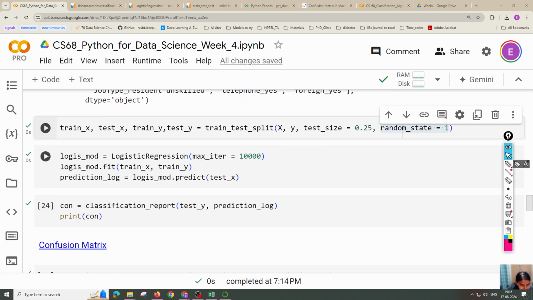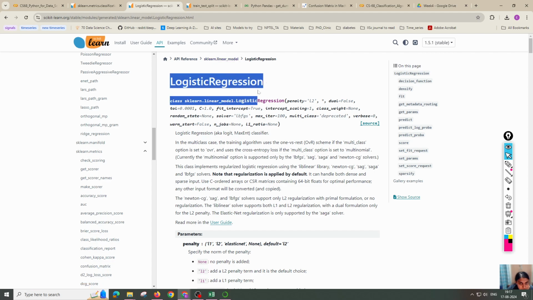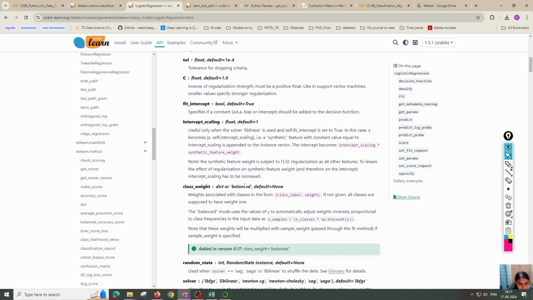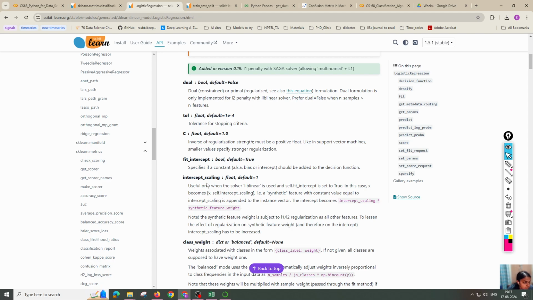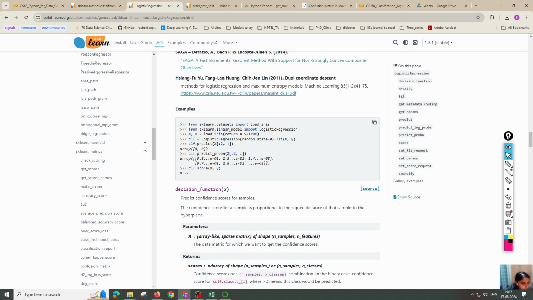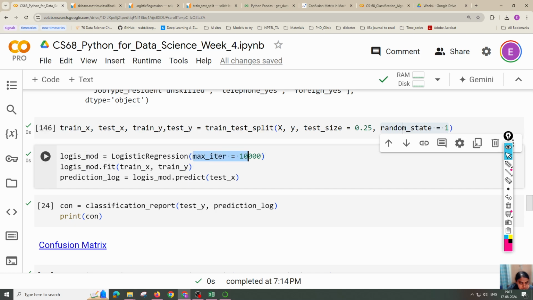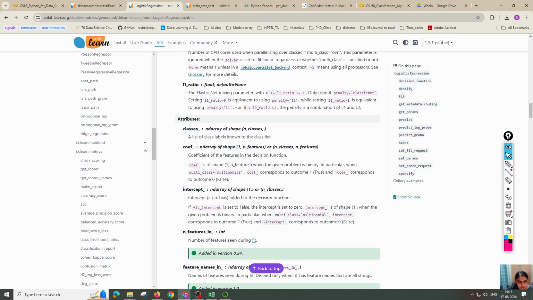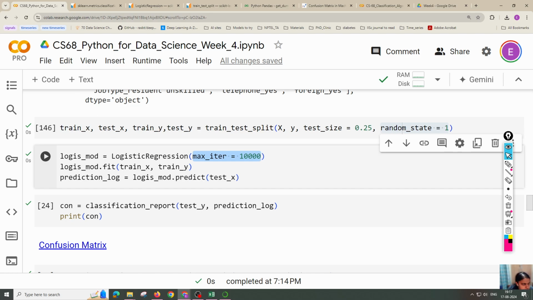All right, now this is our logistic regression function. It is there in scikit-learn's linear model module. I've just shown what logistic regression looks like, and this is how you implement it. You can see the different details behind it from here, and if you want one or two examples, they are given here too. You can follow that. With logistic regression, you can mention the maximum number of iterations. If you don't mention anything, the default value is taken, which is 100 iterations. I've given 1000 iterations to see how it goes up to 1000 steps.